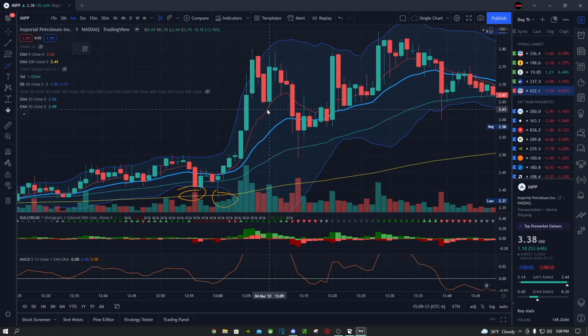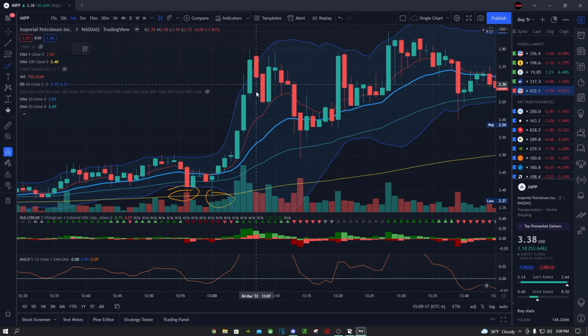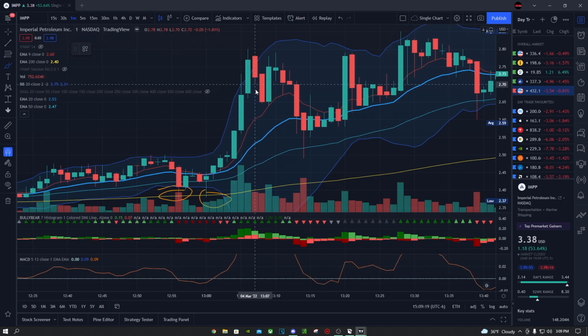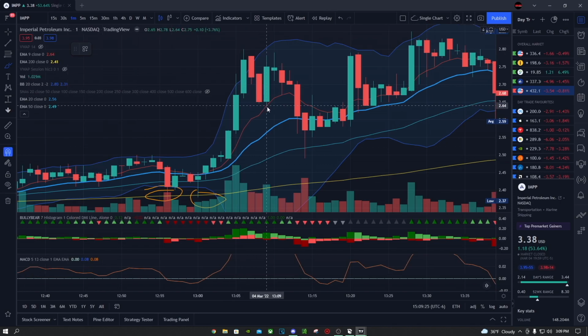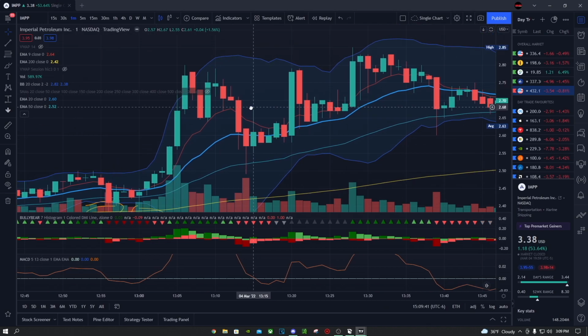Here's the 9 EMA. I like to use this for when a stock is very big price. What am I trying to say? When the stock's running there. So we see here it's dipping down. This could have been a quick trade. It wouldn't have been that good, but it kind of closes above the 9 EMA here, shoots back up. That'd be a hard play to do.